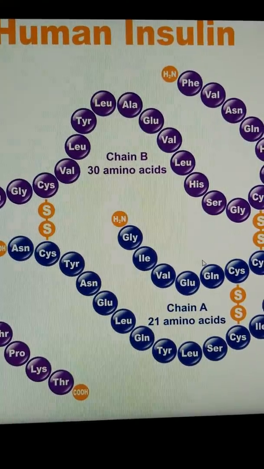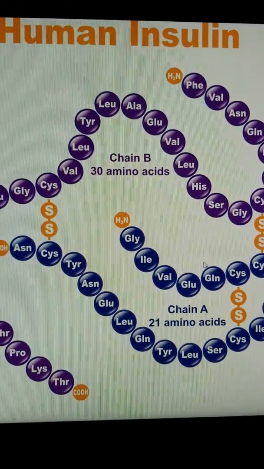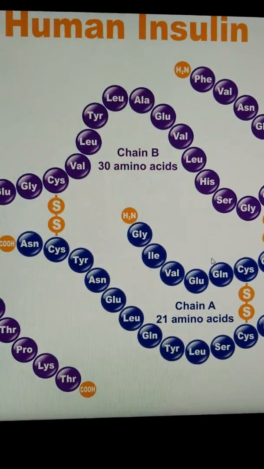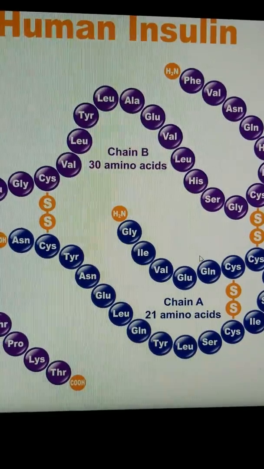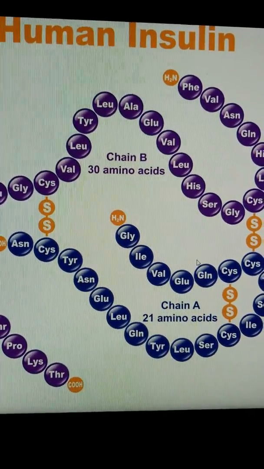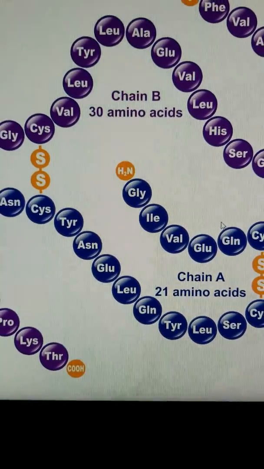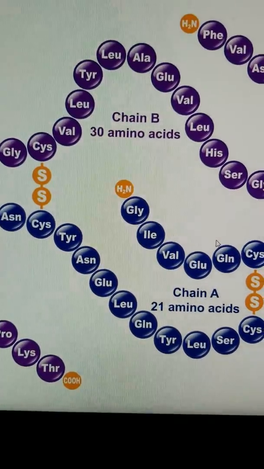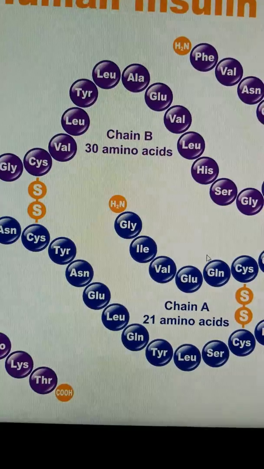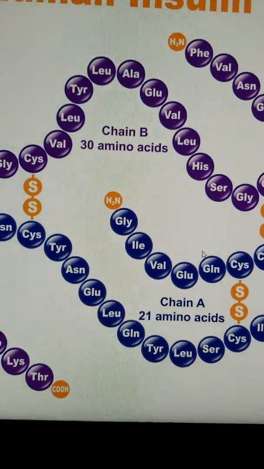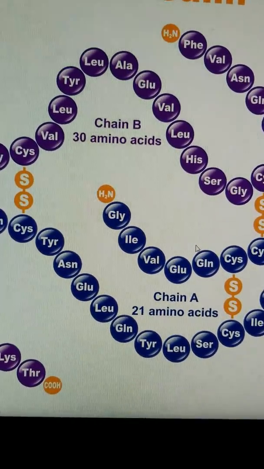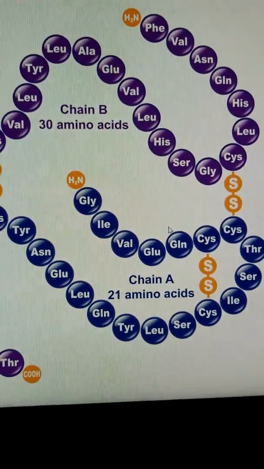Proteins can function in multiple ways. They can function as hormones and enzymes, and these two primary ones are the two main functions of the insulin protein. Insulin can also help with the transport of glucose across the cell membrane. It can also help transport other things throughout the cell, but it's mainly glucose.